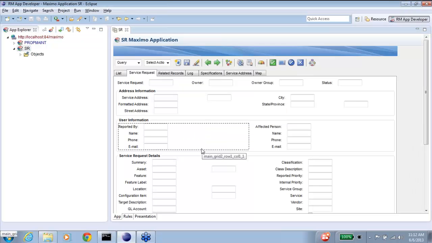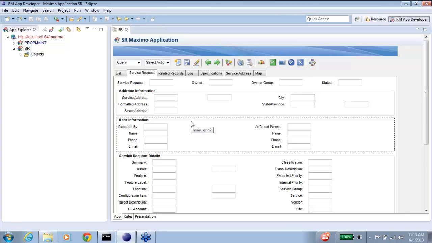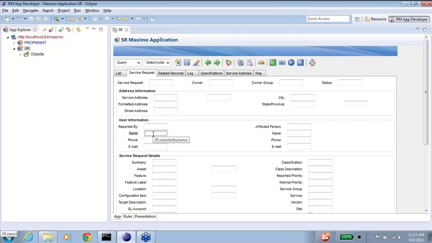When I select this, you'll notice that it automatically opens up on the right-hand side a re-representation of the SR application. This is not Internet Explorer or another browser. This is Java, and it is our application editor. This will allow you to configure rules on everything that you can see and how you've developed your SR application. This is the same representation you would see in your application designer. So we're pulling this XML straight from your Maximo system and re-representing it in Eclipse. As you notice, sections and controls will highlight as I hover over them. This lets me know which controls I currently have selected and will write rules on if I were to click on them.